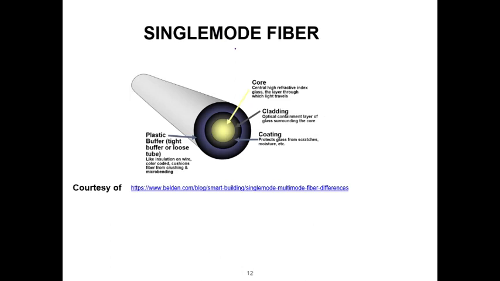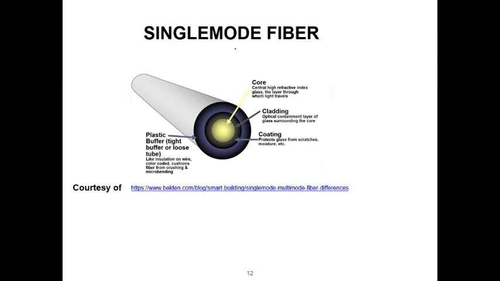Okay. The last cable type we're going to look at is fiber optic, which has actually been around for decades. It's really not particularly new. There are two major fiber types. One is called single mode, and the other one is called multi-mode. So let's look at the single mode first.